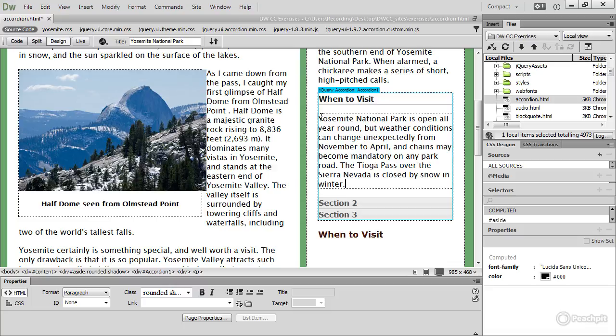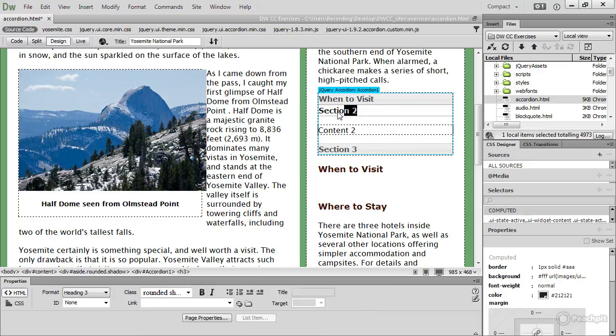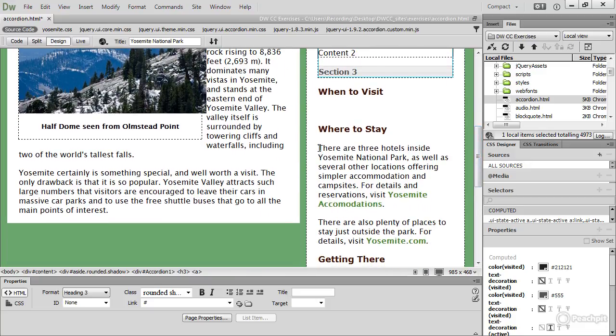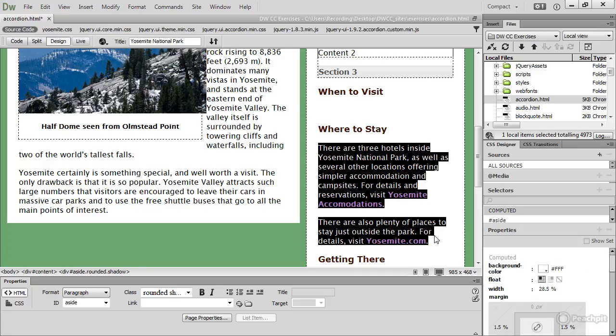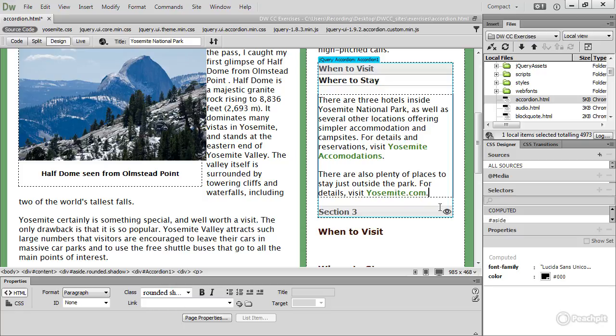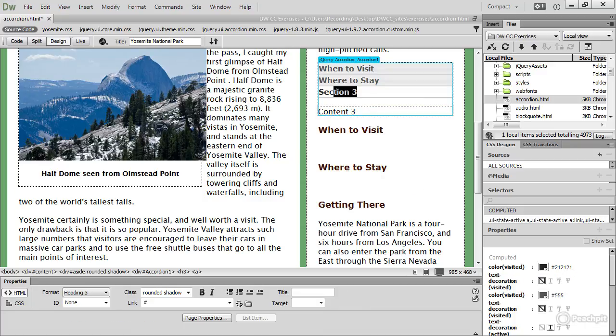That's the first panel done, but how do I get into the next panel? If you mouse over the heading, you see a little eye icon. Click that eye icon, and it opens it ready for editing. So let's replace the heading first. Then get the copy, it's these two paragraphs. And for Section 3, the third panel, that eye icon, and then replace the heading, and then get the text.